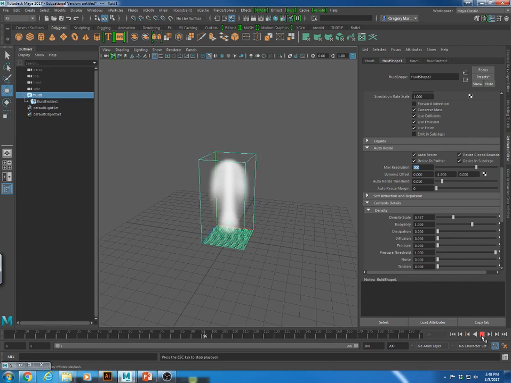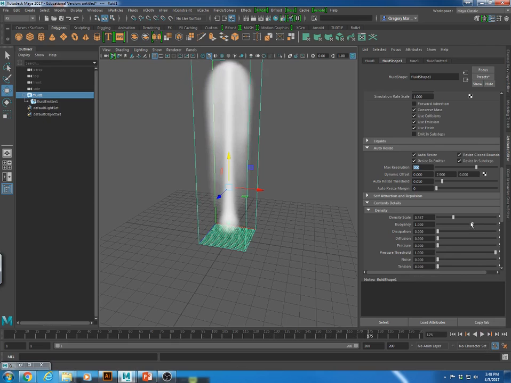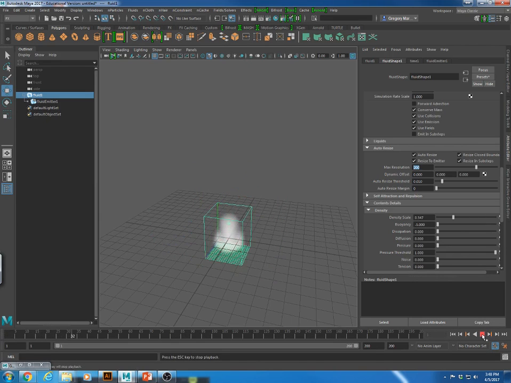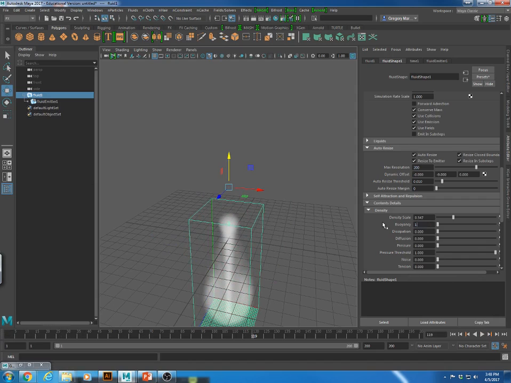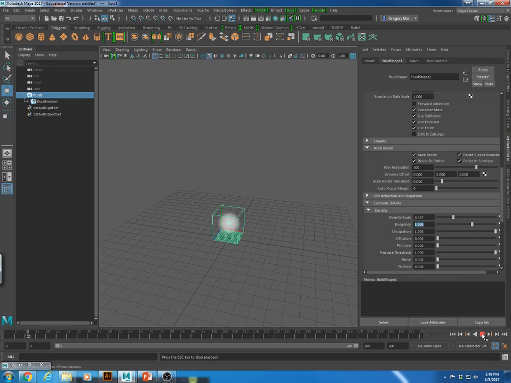Buoyancy is interesting. Right now it's very buoyant and it's traveling upward, but if I lower that number, it's actually going to fall. Okay, so it's like, how heavy is this smoke, right? Let's go and put that back to 1. And then finally, dissipation is one that I like. It's how much it's going to sort of disappear over time, right?